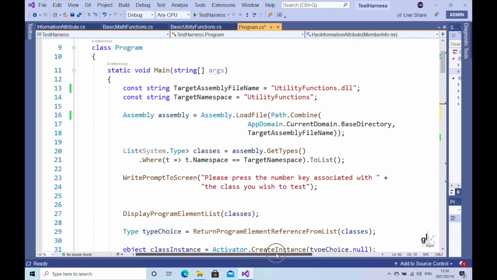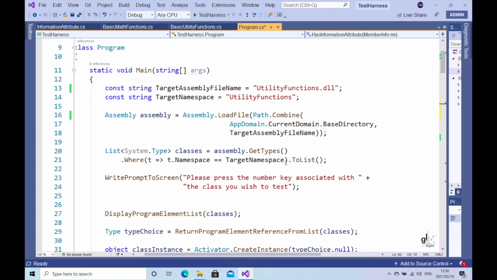So how can we use our method for this purpose in our main method? The answer is we could modify the relevant LINQ queries to include our hasInformationAttribute method. And we can include our hasInformationAttribute method in the relevant where filters. So let's first modify the LINQ query for returning a list of class program elements. We can simply include a call to our hasInformationAttribute method in the where filter method like this.